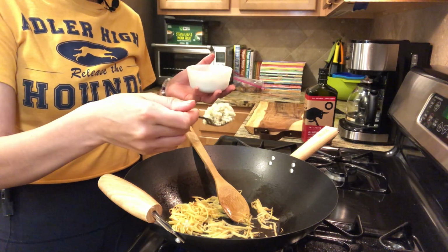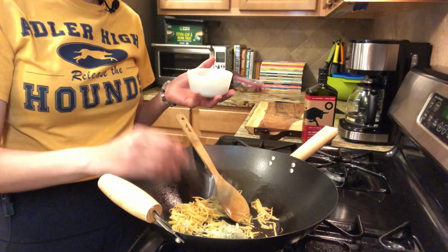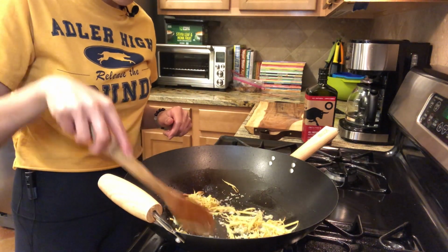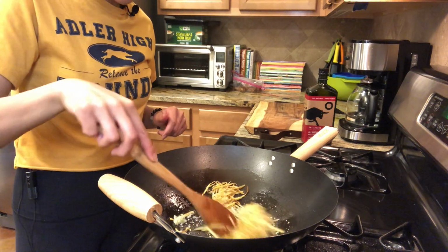But it's about one tablespoon. Because it's a heaping spoonful. And once this is all fragrant, I'm going to add the chicken.